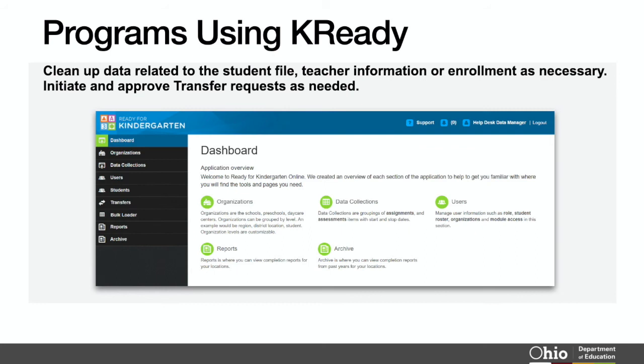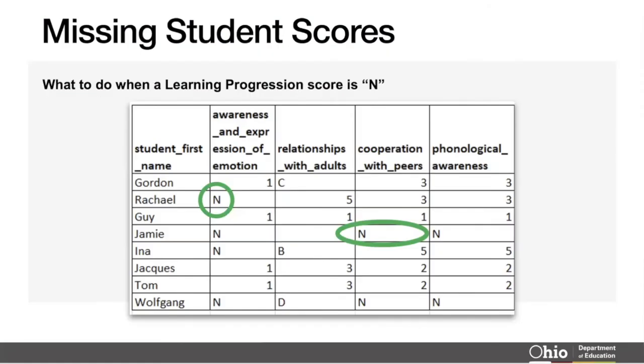comprehensive. So don't be surprised if you have many more students and many more data points, which is great, but you only have to report what comes out on that learning progression report for your ECE and PSE funded. You can report all of your children. We don't care if you report all of your children, but you would not be reporting all of the scores. That's why you need to use the learning progression score report.